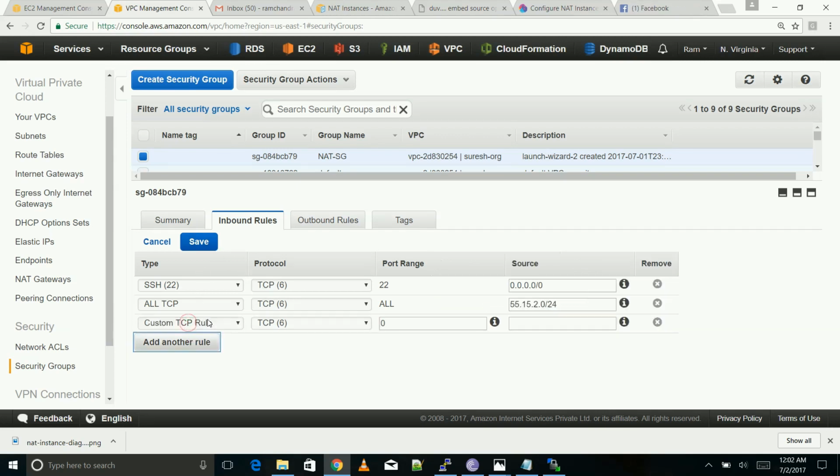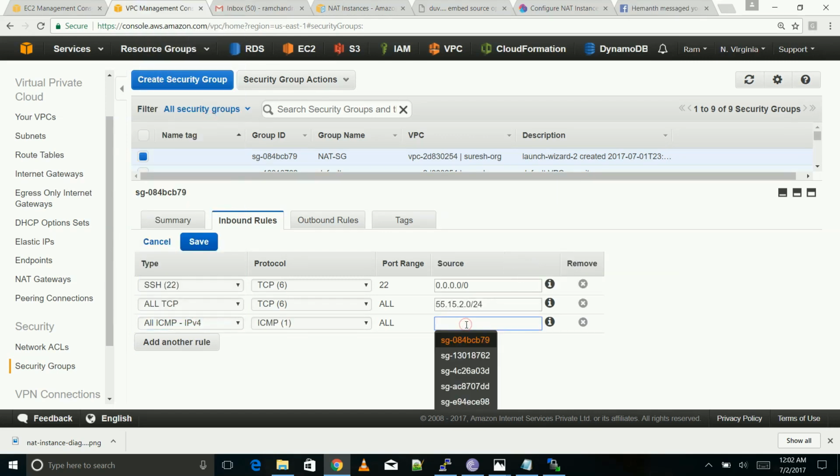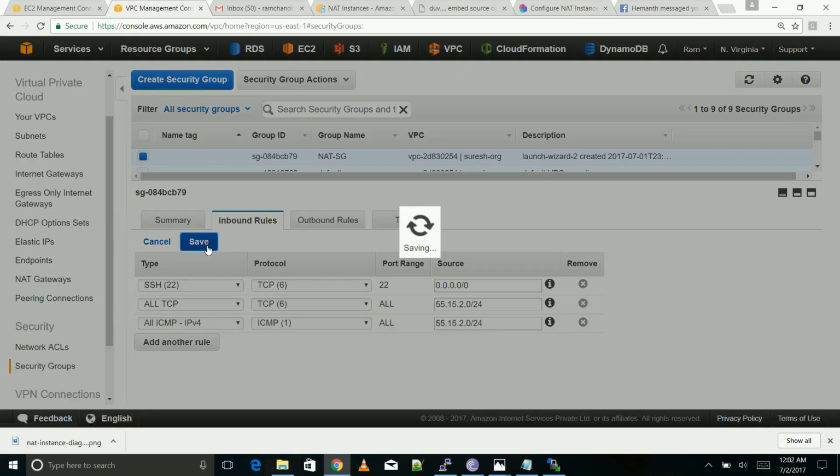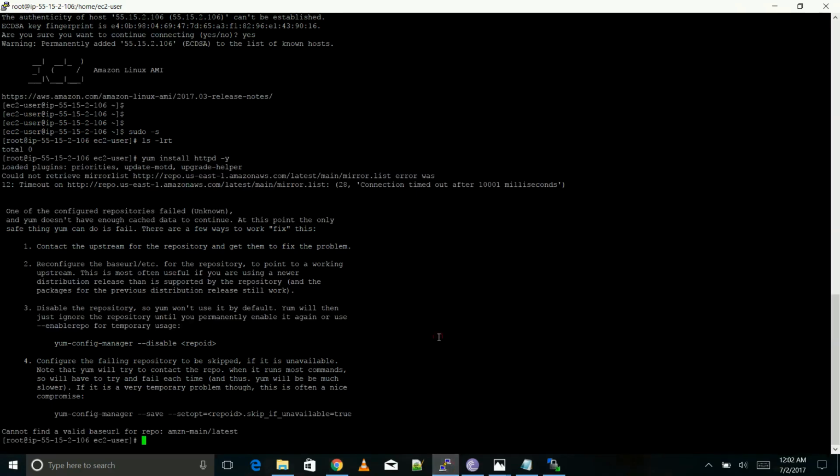And I'm giving one more thing, ICMP also. Give ICMP with the same address. Save it. The outbound rule is enough. Yes, these settings are enough to set up your NAT gate.